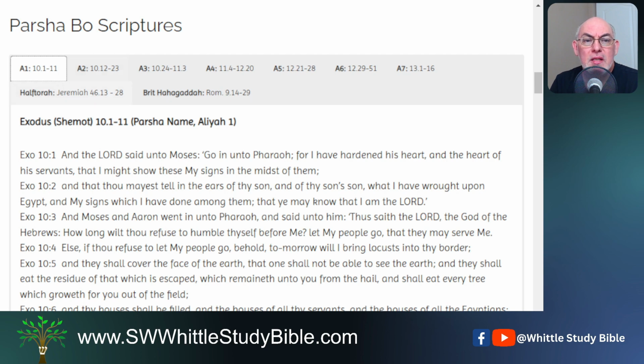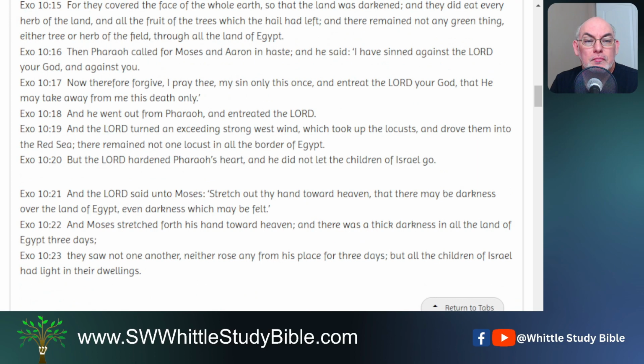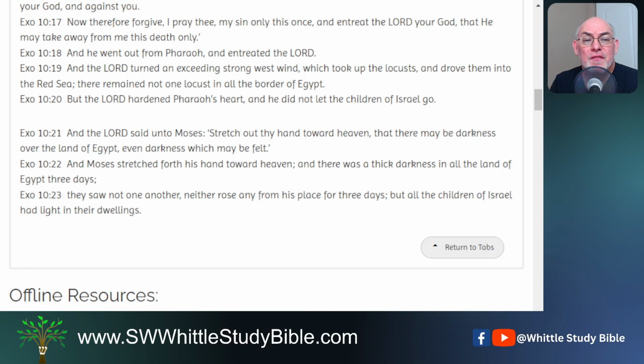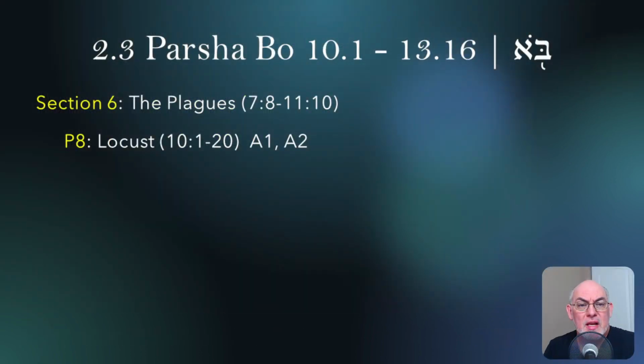And verse 20, which we can see jumps over to Aliyah 2, is the last verse of this paragraph. And it reads, "But the Lord hardened Pharaoh's heart, and he did not let the children of Israel go." So this is the first paragraph of this section.